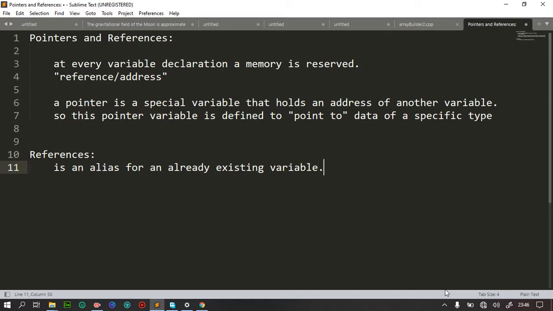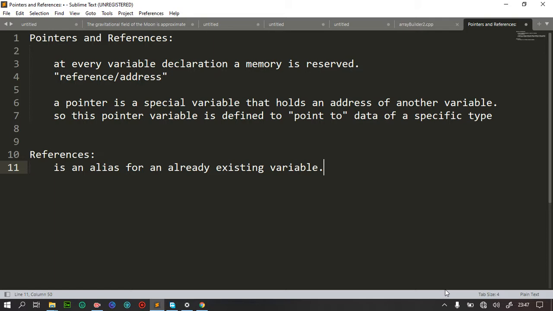Okay, we have a variable in place already, then we have its representation.